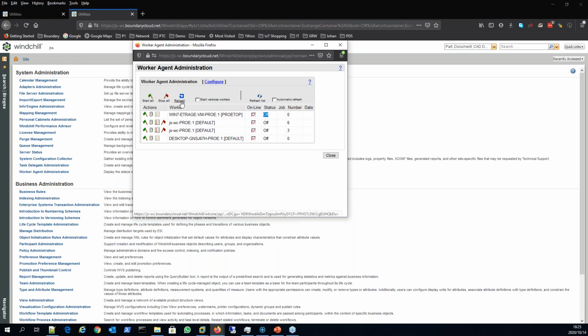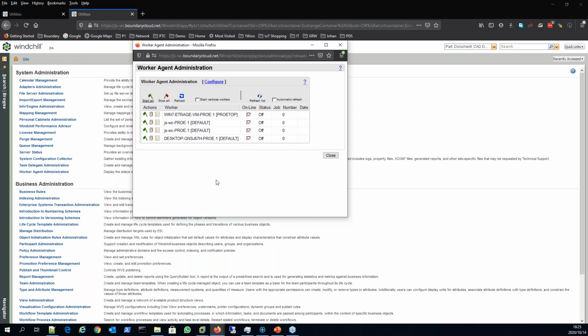What you can do is just select the reload button. It will requery the information from Windchill itself, the configuration file where all of this is kept, and then all of them will be in the state where they are now off, and I can then hit, in my case, start all again.